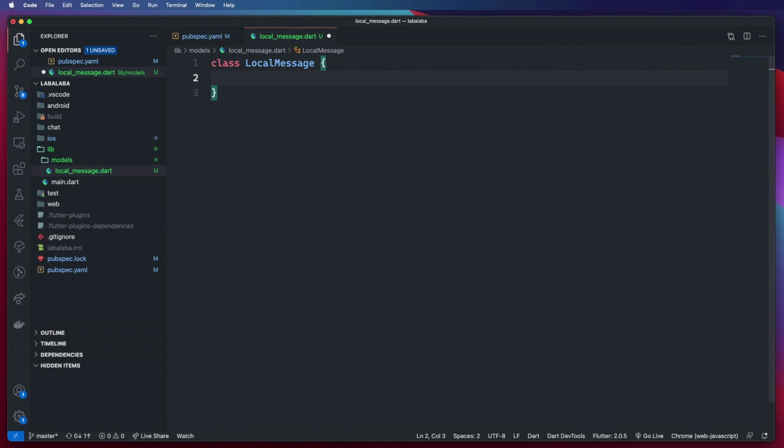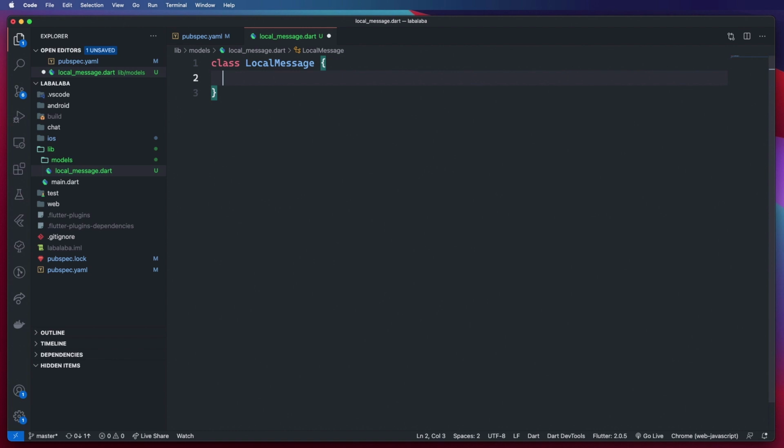our client, in this case the Flutter client, separate from the chat module, because we do not want to directly couple the message that is in the chat module with the message representation inside of the client, which is really our Flutter application.